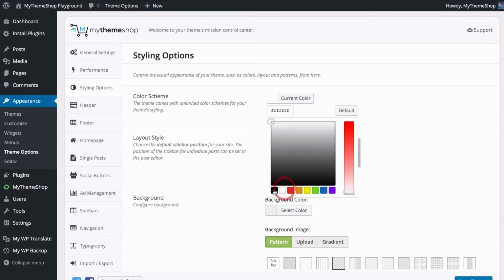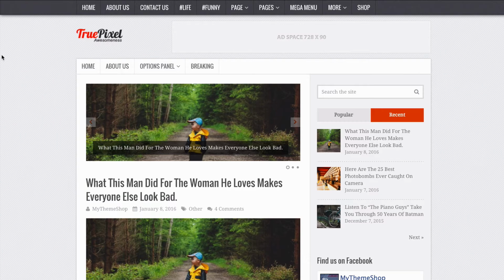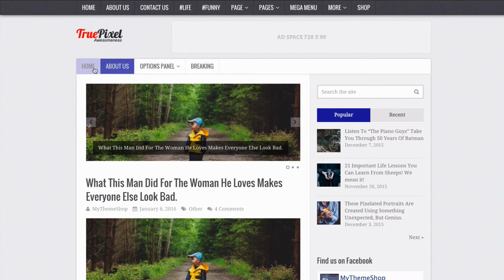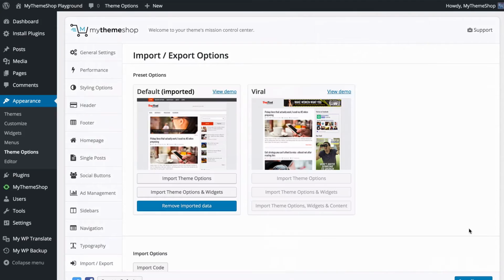If you want to get to greys and blacks and whites, then you can press this one here in order to get to those, but for the rest of the color spectrum you can choose these predefined ones or select your own. You can also enter your own color hex code if you want to get a specific color. I'll just change this to a darker blue and then refresh the site just to show you how easy that is to customize on your site. You'll see immediately we've got all of that changed to blue, and now the dominant color is that blue there, and that's going to display throughout the site.